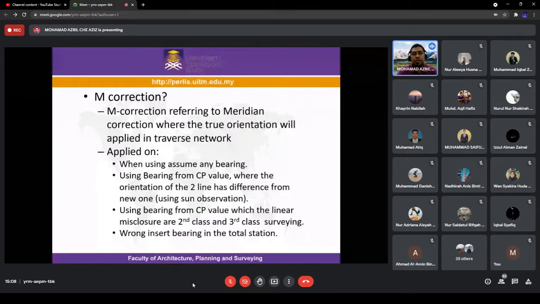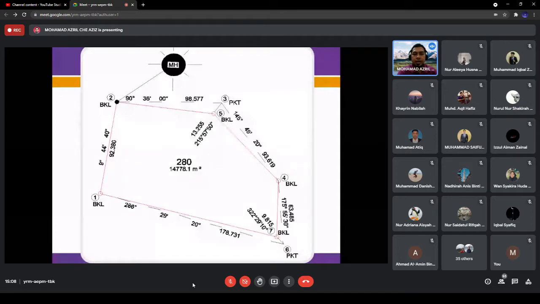So any solar observation, you can carry out at any station. Not only do you start your observation 2 to 1, then you carry out the solar observation from station number 2. So when you set up the station, you go to the site, you set up the station. You need to think maybe 1 or 2 stations that you set up, that station is capable of carrying out the solar observation in the morning, for example early in the morning or late in the evening. That's what you need to think.